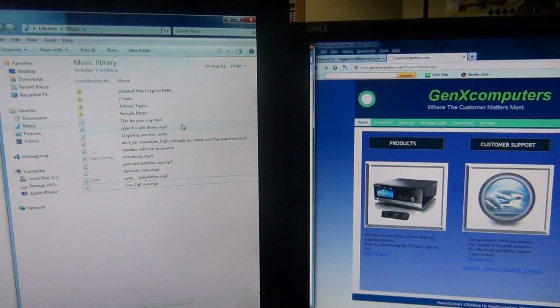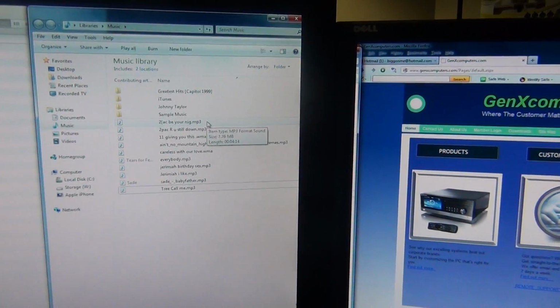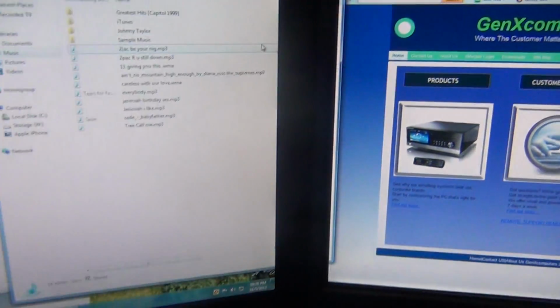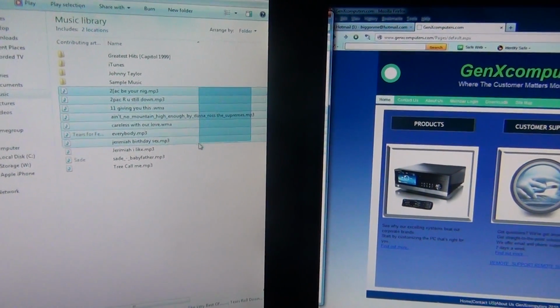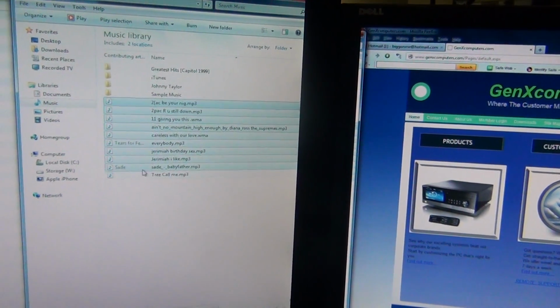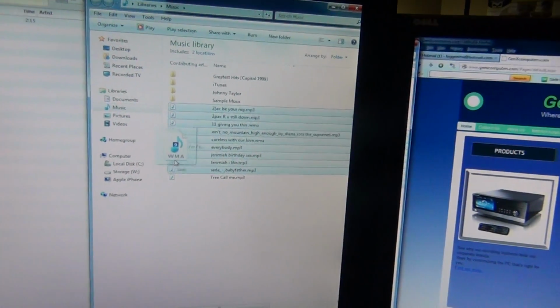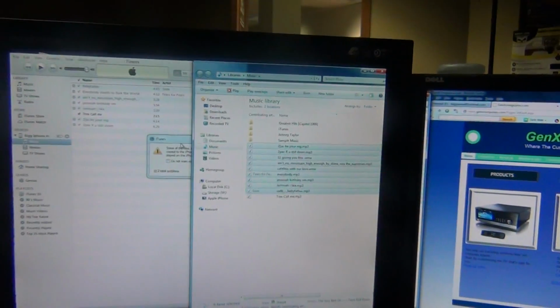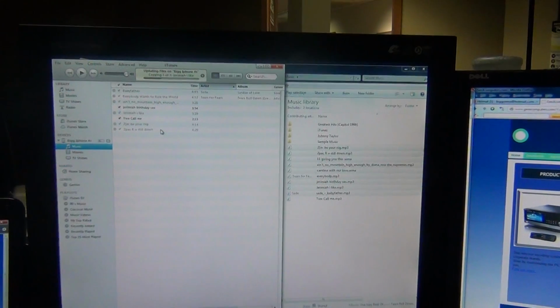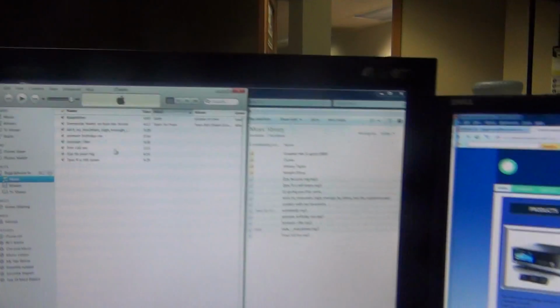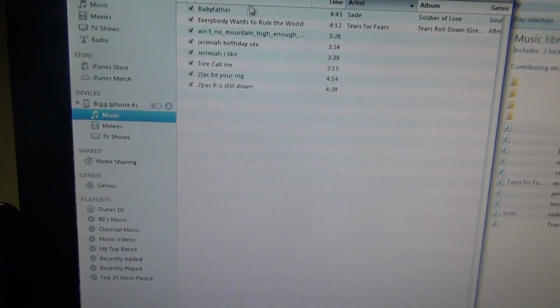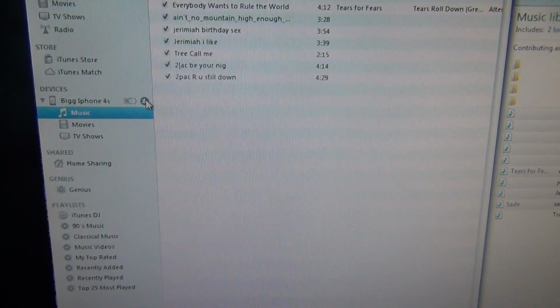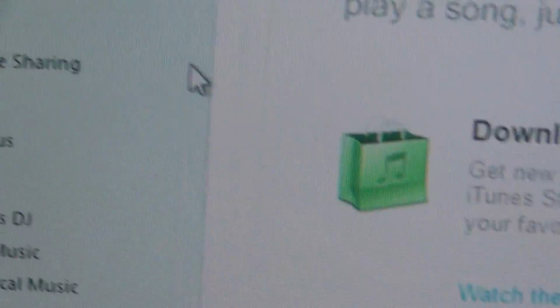So let's say you want to do more than one song. You could use the shift key, or what I'll do is hold down the left click button and move it along here, and I'm going to stop at that one there. Then I hold down the left click button again, move it over, and just drop, releasing the left click button. One of the songs is not compatible, so I'm not going to worry about that. And as you see, iTunes is processing it. From there, this is what you usually want to do when you're removing your iPhone, iPod, or iPad. You go here and click the eject button. See that little button there? That's the eject button. So click on that. And as you see, my iPhone disappeared.